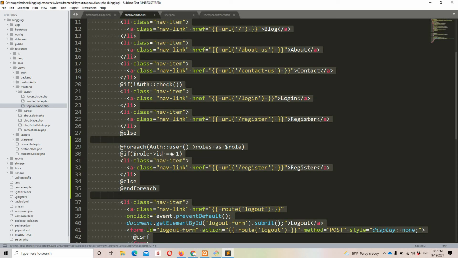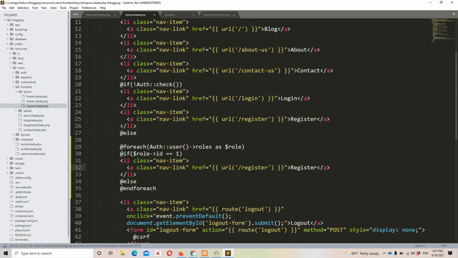And let's say if the role ID is 1, so in that case I need to redirect user to the admin dashboard, because in that case the logged in user is admin. So dashboard, sorry for that. Okay, and right here as well we can simply paste it right here with D capital.